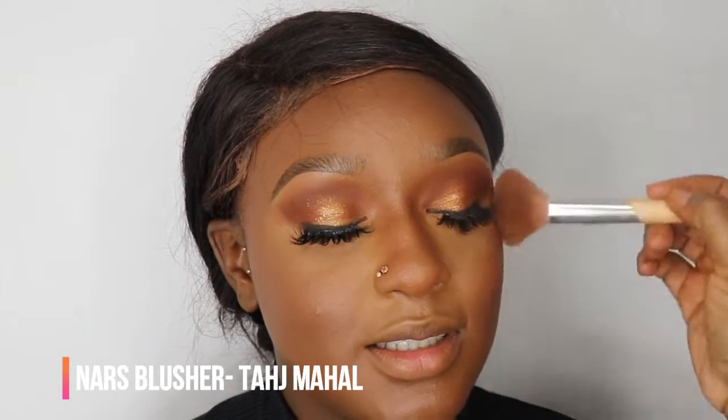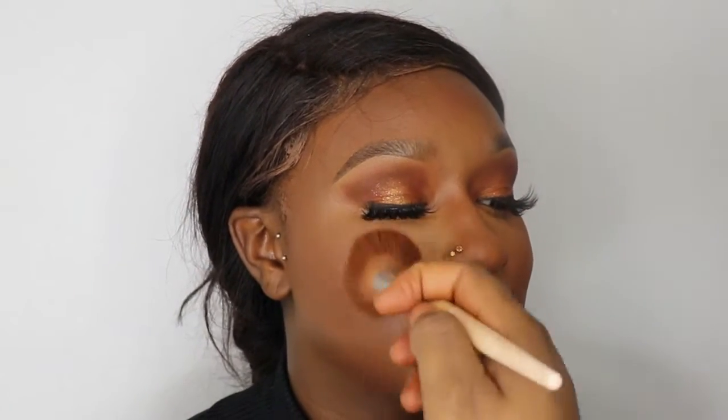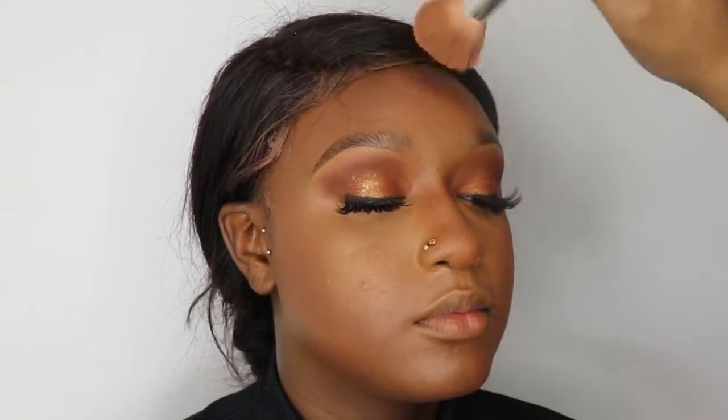So I'm using my favorite, that is the Taj Mahal, and this is an orange blush and a highlighter all in one. You guys already know the deal from my other videos. I love using this, especially on my deeper skin clients.